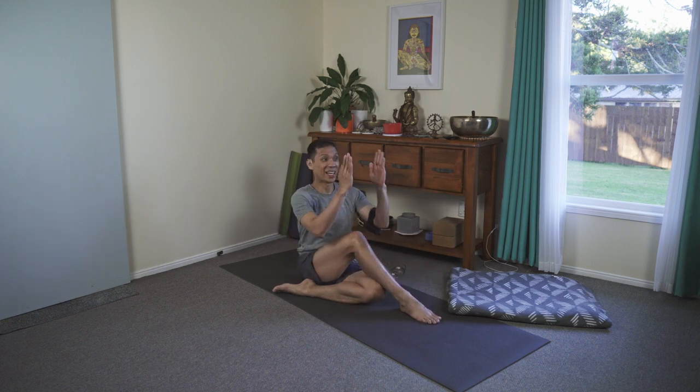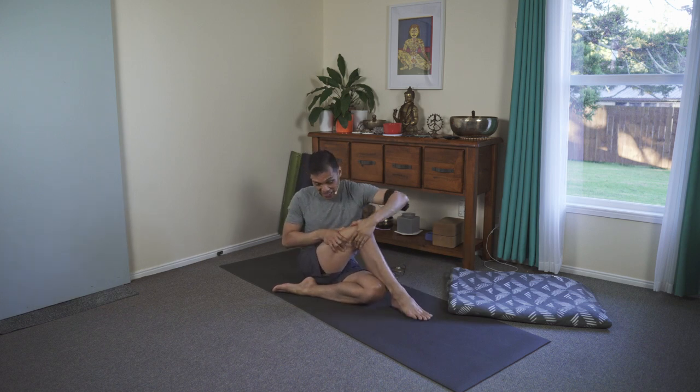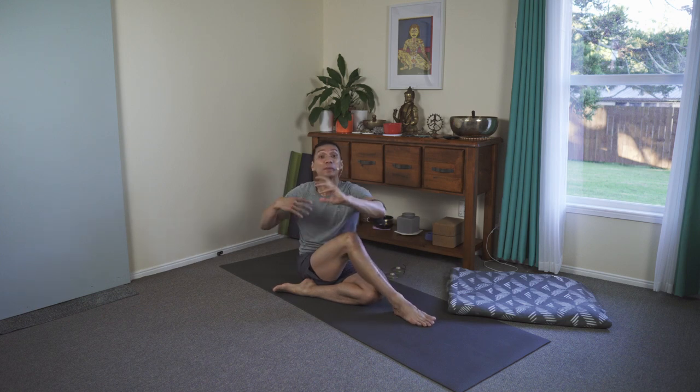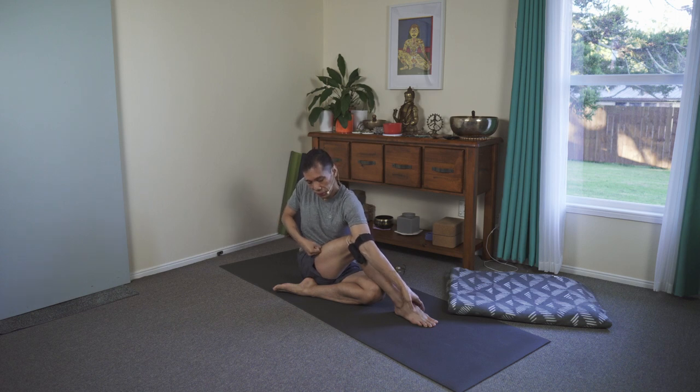This is the full position of Ardha Matsyendrasana — like you can fit yourself through a tiny gap. It's not too crossed, because you will round and hunch. Only a part of your leg is touching the knee. From there, how do you breathe? Inhaling, exhale — really hollow deep in the core region, like a gentle vacuum. Move the shoulder up and around, inhale and open up. You can breathe your Ujjayi here, sending the breath down to the abdomen and hip cavity, but don't bulge, don't force it. Exhale — empty, go hollow. Stay and breathe mindfully.